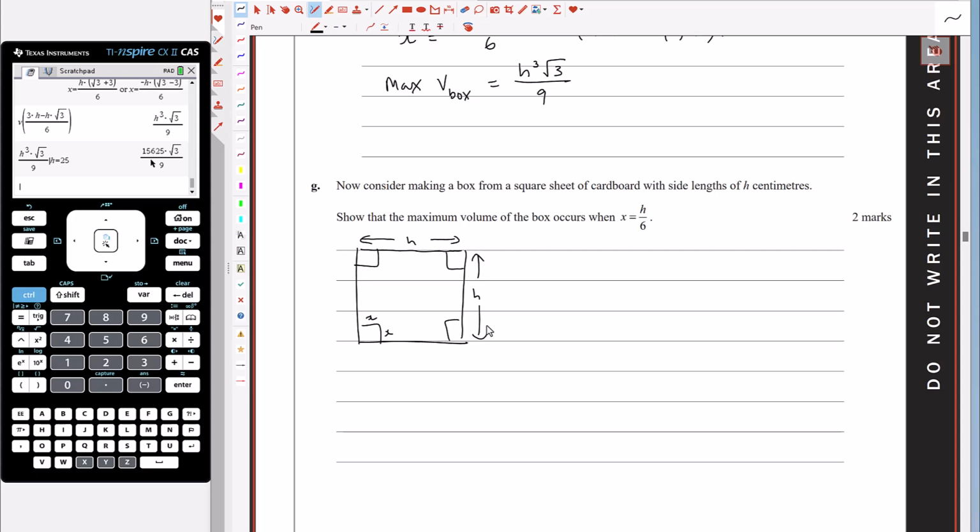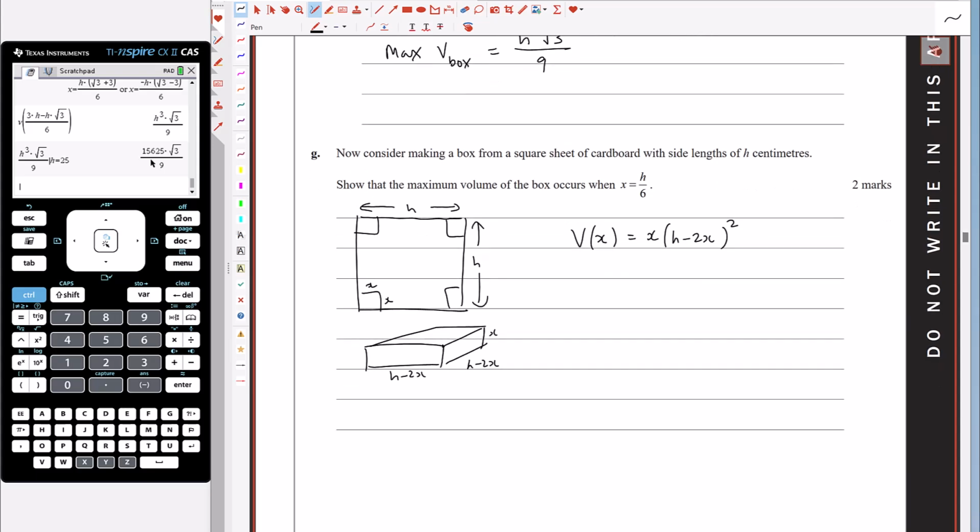Okay, so the volume, when we fold this up into its sort of tray-like box, these lengths are going to be h minus 2x, and this height is going to be x. So the volume is going to be x times h minus 2x squared. Okay, so thinking about that as a function, this x-intercept will be h on 2, so we're going to have, again, still positive cubic intercept at 0 and at h on 2, but it'll bounce there now. So the domain is still going to be from 0 to h on 2.